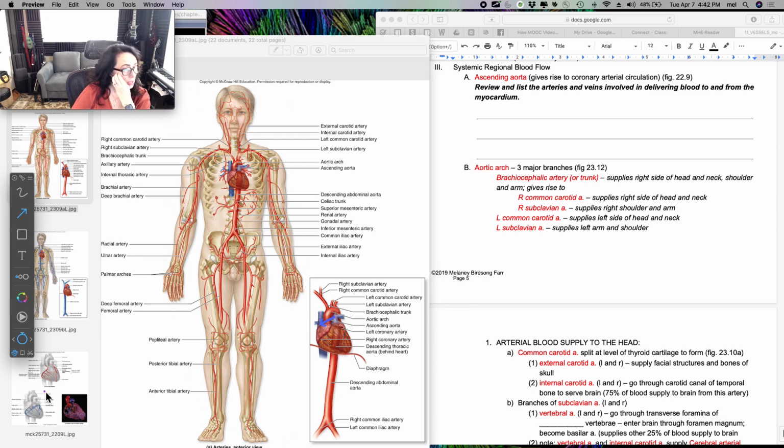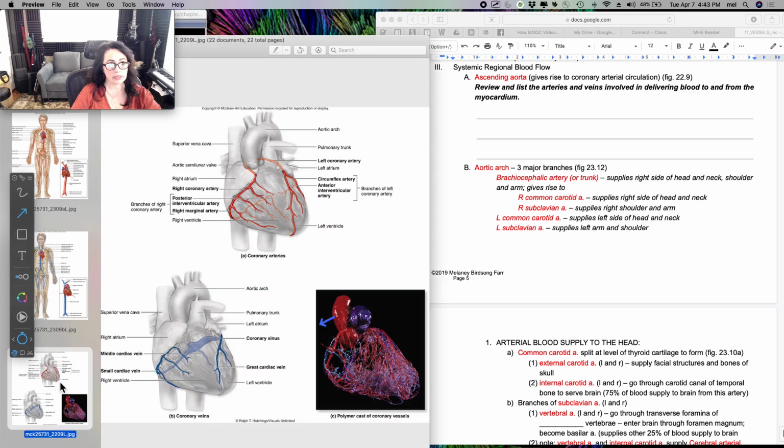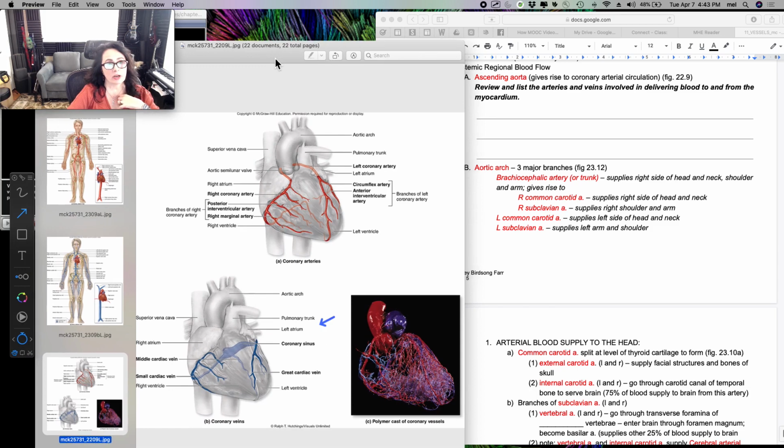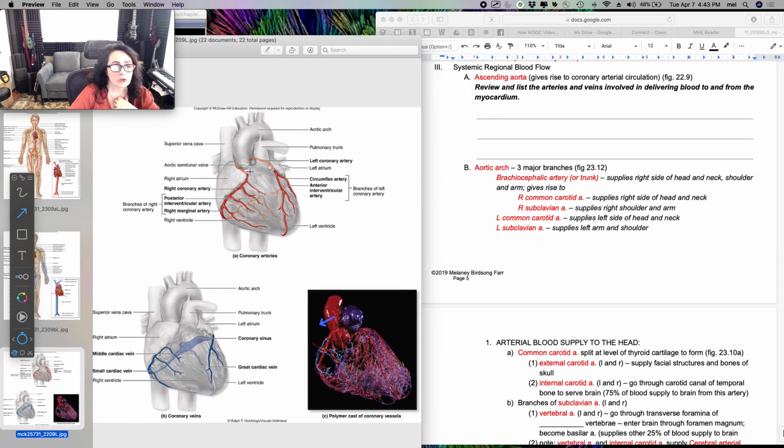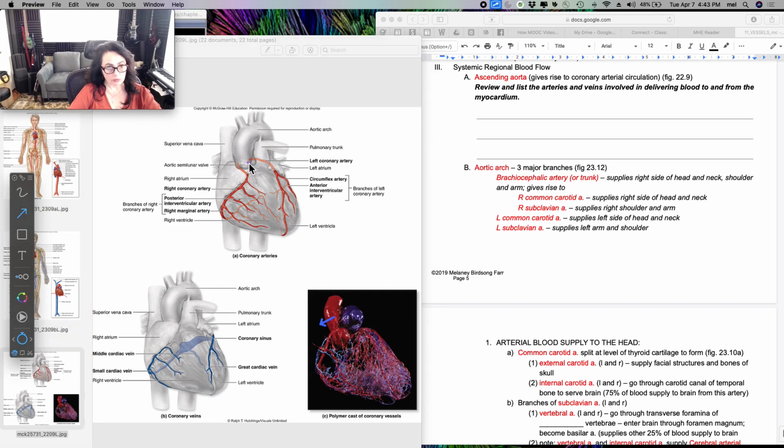You've already learned them, but I want to just remind you that they exist, and I want you to write them down here. You also had to do this for your take-home question, so you should be prepared for it. I'm not going to go through the whole thing for you again, but I want to remind you of this picture, which is where it is, okay? So this figure is 22-9. So the first and only real branches of the ascending aorta, I mean, there's a smaller one, but you don't learn it, are the right and left coronary arteries.